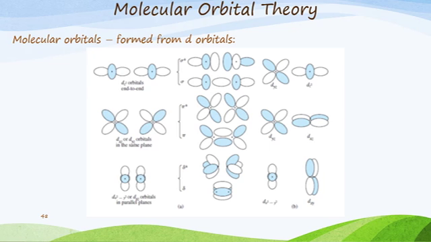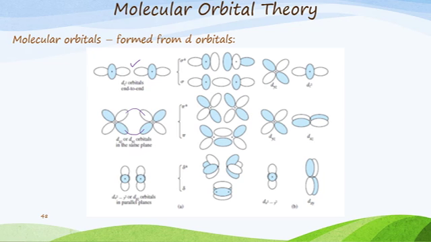Again, you also get end-to-end overlap, as you can see over here. There's end-to-end overlap, and here these orbitals will overlap in the same plane. This will give you pi overlap. Remember, it's sideways overlap, so there's the sideways overlap, there's the sideways overlap, and you will find that you've got the pi and the pi star orbitals. And then down here, when we've got a really complicated mix of things, you're going to get the d and the d star orbitals, and it tells you the types of orbitals that are involved that will give you these orbitals. This is just for interest's sake.